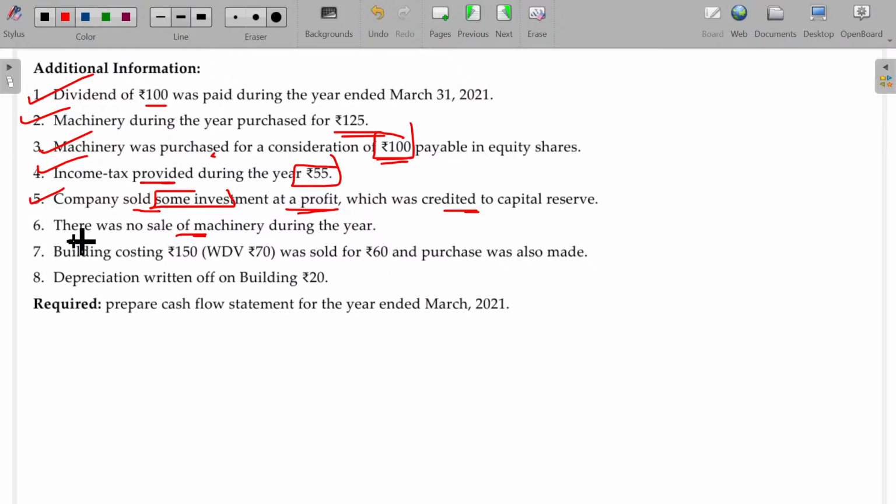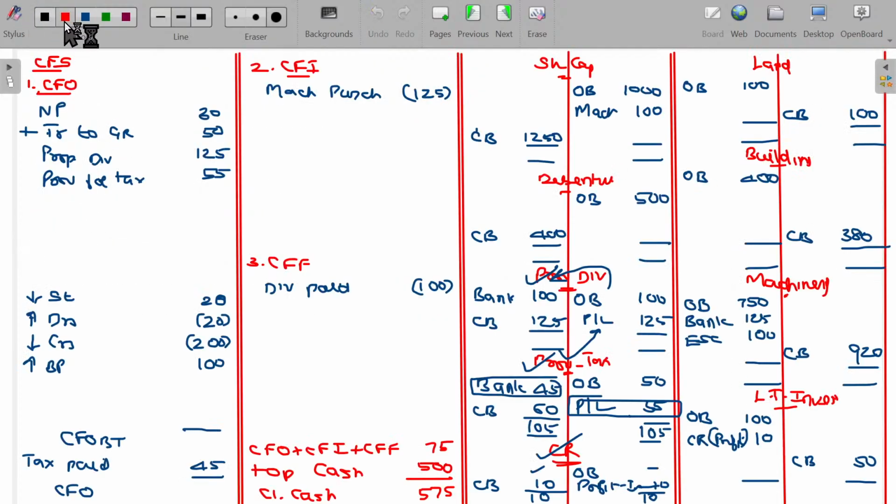There was no sale of machinery during the year. There is no sale of any machinery. As the information regarding machinery sale is not available and clearly stated not there, if you tally, what you get is 975, 975; 55 rupees value decreases here. Usually the decrease in the value of an asset is due to what? Usually depreciation; another is sale, but sale is not there, so definitely it should be depreciation. Depreciation is the amount debited to the P&L account, related to non-cash. Any amount debited will be added here. So depreciation on machinery.